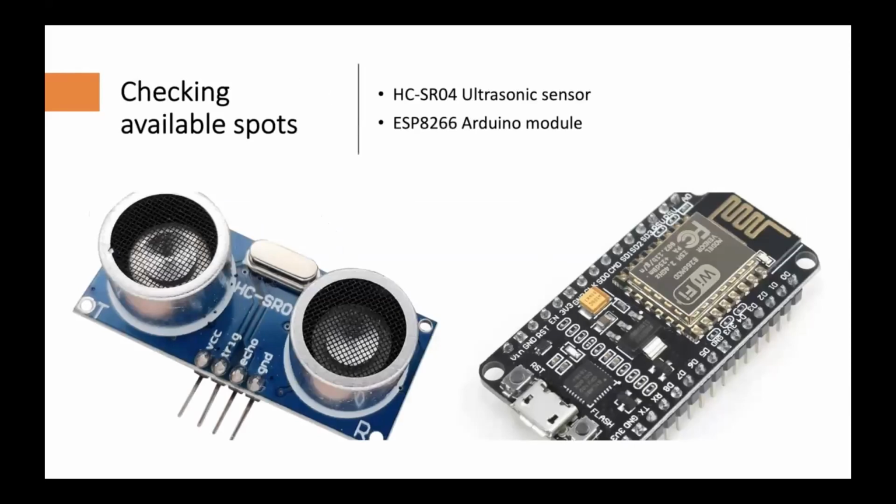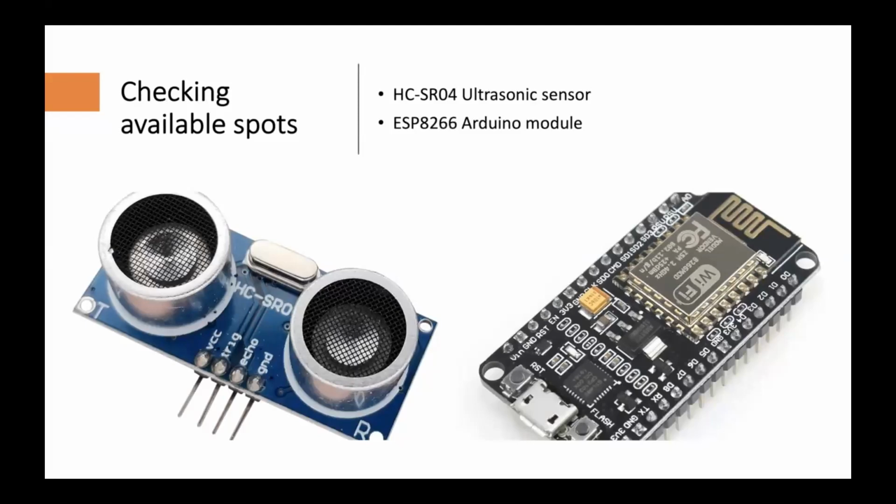For checking the vacant spots, we will be using the ultrasonic sensor to check the availability of parking spots. The reason why we chose ultrasonic sensor is that the ultrasonic sensors can be used in outdoor applications or dark indoor applications, unlike other sensors, especially the infrared sensor that has lots of limitations like the inability to use them in sunlight due to interference. Ultrasonic sensors work using sound waves, and detecting obstacles is not affected by many factors like other sensors, therefore they are more reliable.